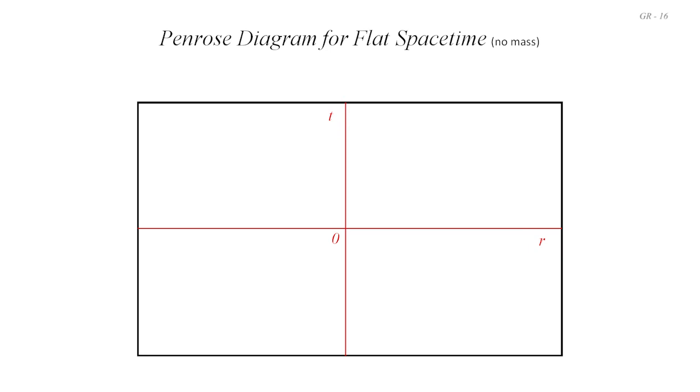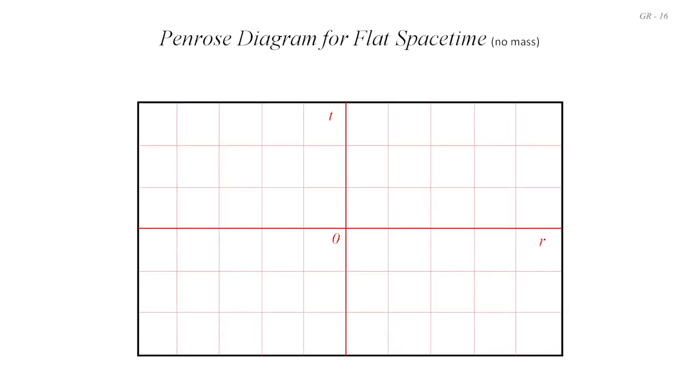This is flat space-time and there are no masses here, and so of course we are free to use a Cartesian type grid for the r and t, like this. Even though we have no black hole here, it's clear that the region labelled negative r is still somewhat meaningless, because we're not treating radius as a vector, but simply as a measure of the distance in any direction from the origin. However, we will now have to think a little more clearly about this.